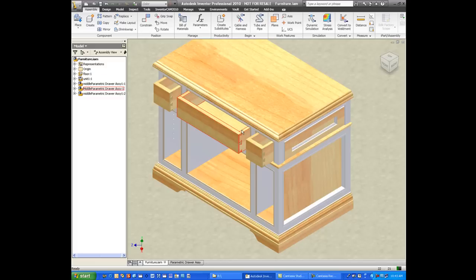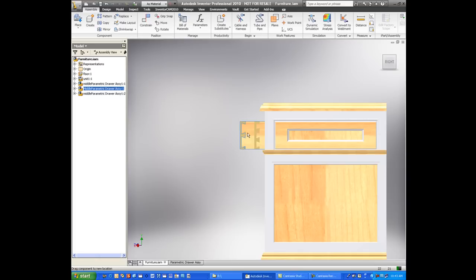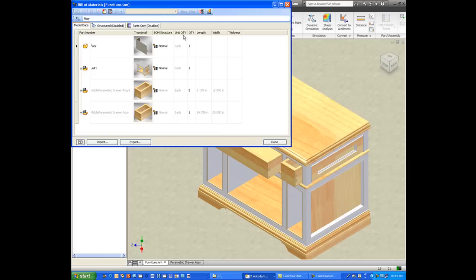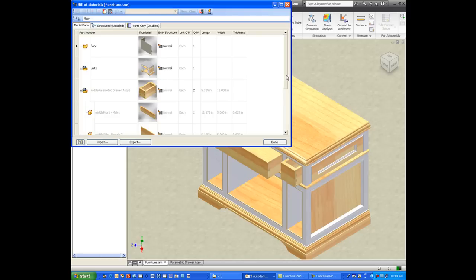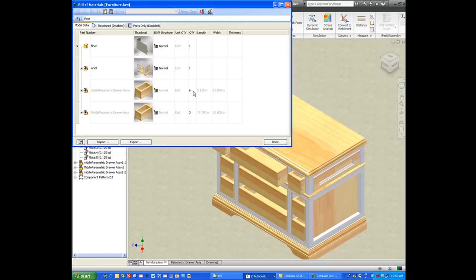I need to send this to the shop, whether it's CNC or whether it's being manually cut, and I need to know all the information associated with that particular drawer, that particular cabinet, those doors, because doors are done pretty much the same way. So we'll go to the bill of material, and you could see that in the bill of material we have two small drawers and one large drawer, and each drawer is showing you all the components, and each component has a length, width, and thickness, including any of the joinery that's there. So all the rough dimension of the stock is already there. If I pattern this or array it, you can see that it goes from three drawers to six and three drawers, and very, very simple tasks to finalize our particular product.